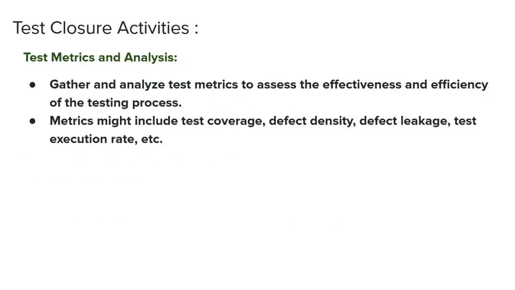And at the end, the important part is test metrics. So what exactly is test metrics? In test metrics, after the testing is completed, we have to gather some information. With the help of that gathered information, there is some specific information which we can calculate. So it is some kind of matrix data. Matrix means measurement. So we have to do some analysis on the overall release of testing.